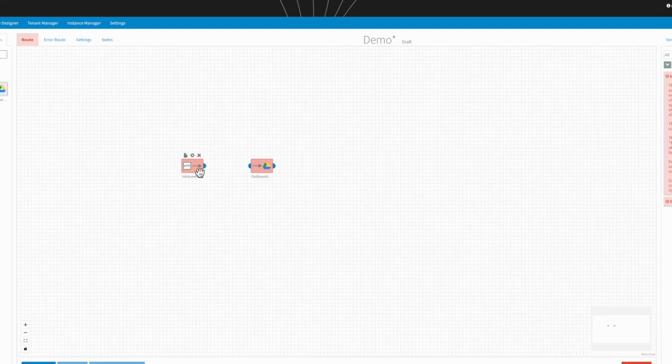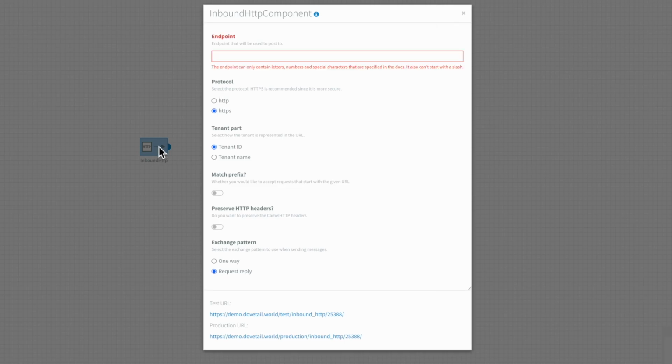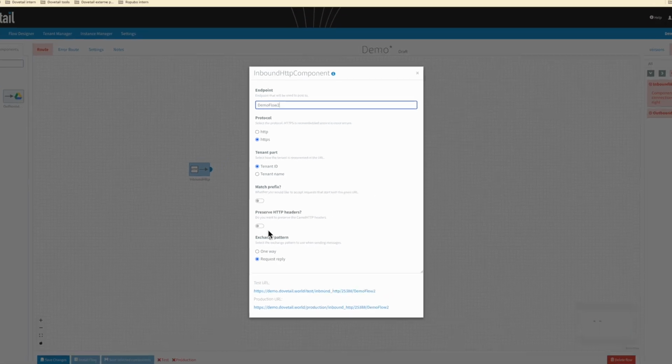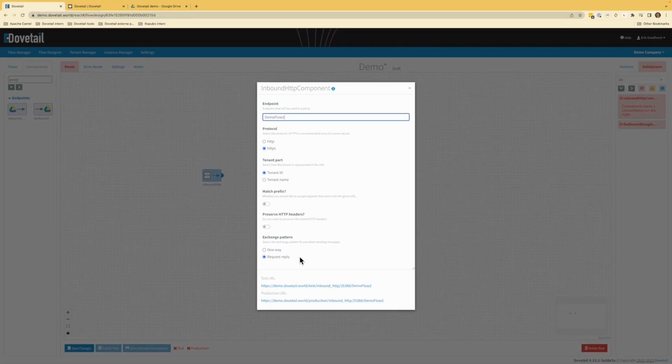If you double-click on the HTTP component you can set everything that is needed. All components are opinionated, which means that we already have set a lot of defaults to minimize your effort to get things going. To skip some time to explain, I will now show you the completed setup.